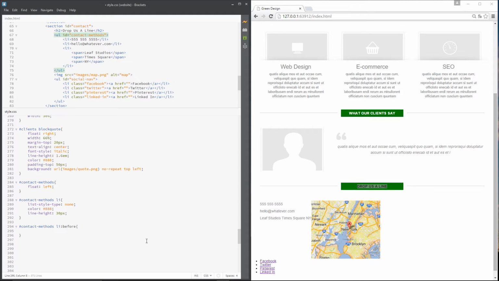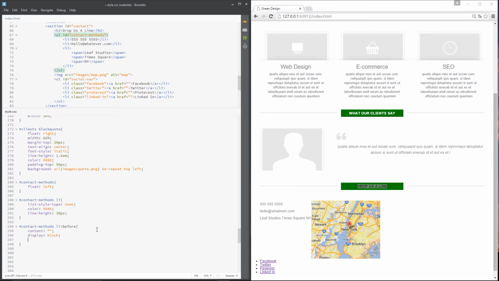So we're going to say it's going to have some empty content like that, and then we're going to display it as block. What we're doing here essentially, guys, is saying, before each li, I want you to go before that and place some kind of empty placeholder there so I can style it. So that's what we're doing. We're just styling this empty placeholder that we've put in before each li. We're giving it a display of block so that we can control the width and height properties of the block.